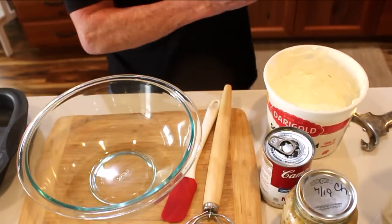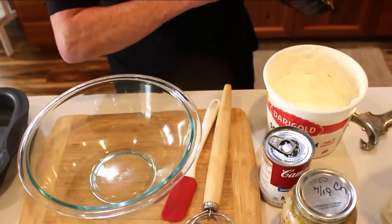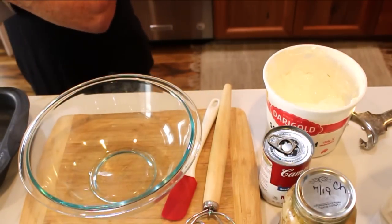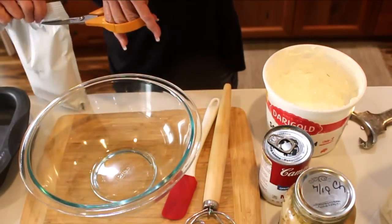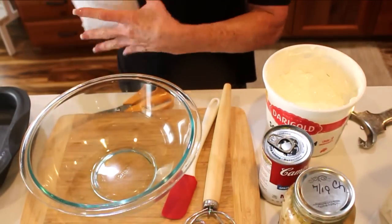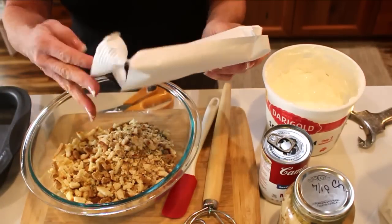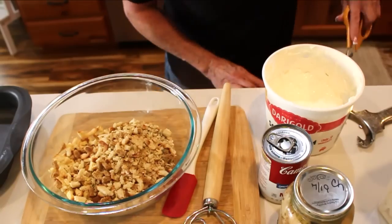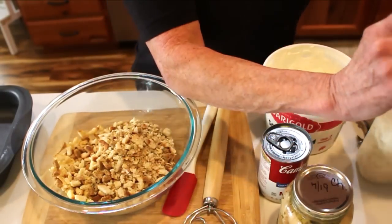We're gonna get our box of stuffing mix open here, and I also need to get my Thrive veggies down. So dump your stuffing mix down. This is a quick and easy weeknight meal. Even if you had to make the chicken from fresh, it's still very easy.